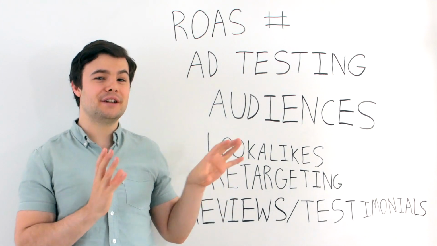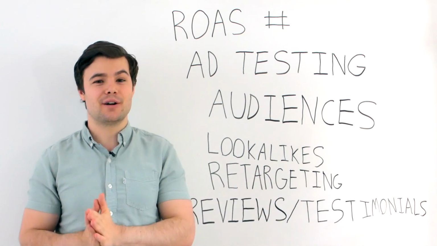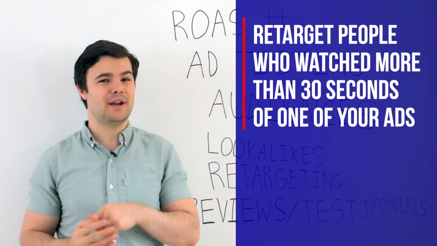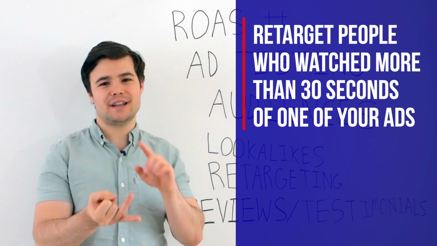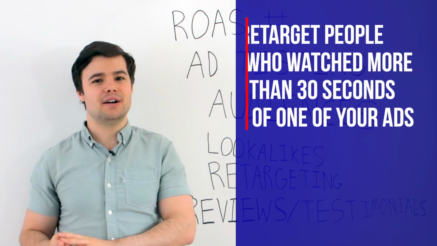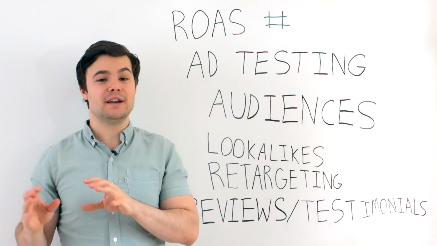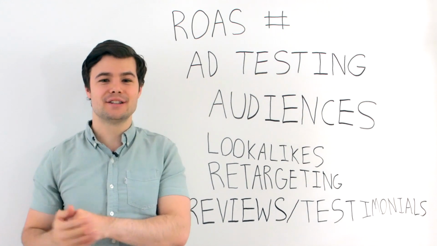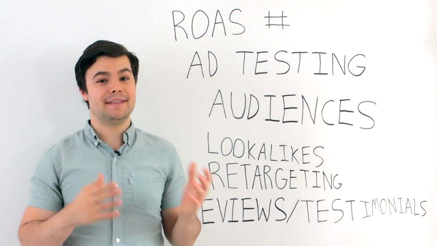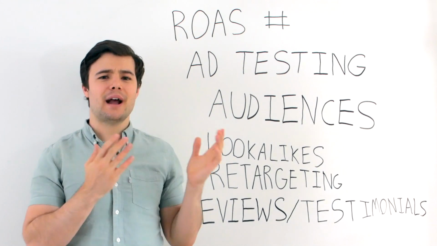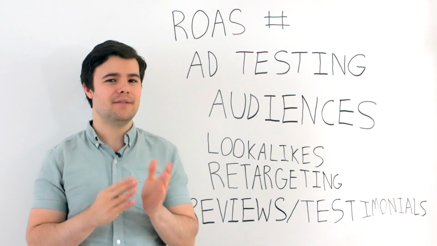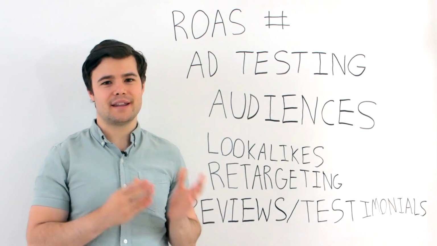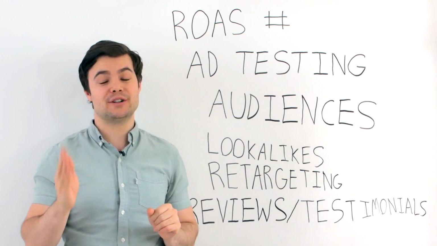So here's a couple of retargeting audiences that I think are really powerful. The first is people who've watched a certain amount of your videos. So if you have a video ad, people who watch 50%, 75%, 95% of your ads or specific videos. And really this depends on how long that video is. If it's a long ad, 4 minutes, you can do 50%. If it's a short ad, 30 seconds, you can do 95%. Generally, I want people to have watched at least 25, 30 seconds, because that really shows that they're kind of interested in your ad, in your brand, things like that. So I'll add those people to a retargeting audience.